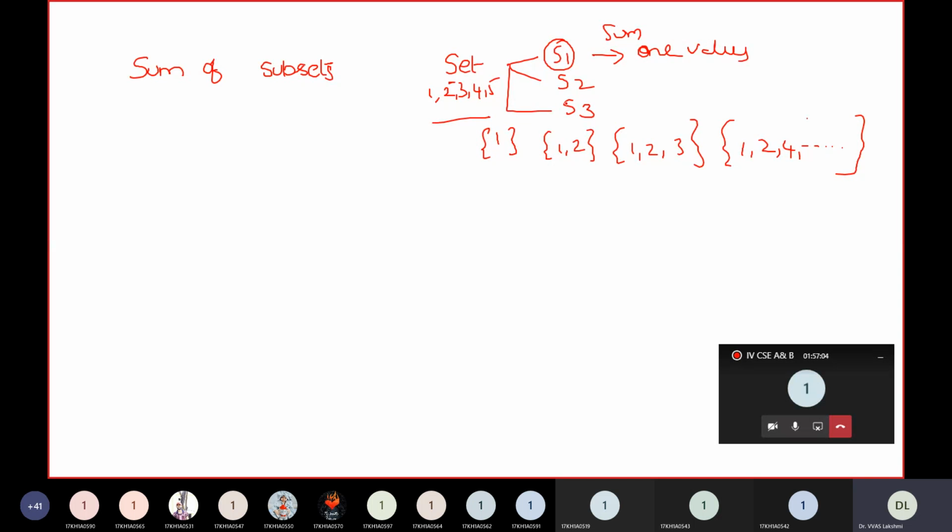So while checking any one of these subsets, only any one of or 2 of or 3 of combination of these 5 numbers are there in the subsets. That is the subset concept. But here the constraint is the sum of elements in this subset is equal to a particular value. ఒక వాల్యూతో ఈక్వల్ అవ్వాలి. ఓన్లీ దోస్ సబ్సెట్స్ ఆర్ ద సొల్యూషన్ సెట్స్. వాటిని మనం సొల్యూషన్ సెట్స్ అంటాం. దిస్ ఇస్ ద డెఫినిషన్ ఆఫ్ సమ్ ఆఫ్ సబ్సెట్స్ ప్రాబ్లం.